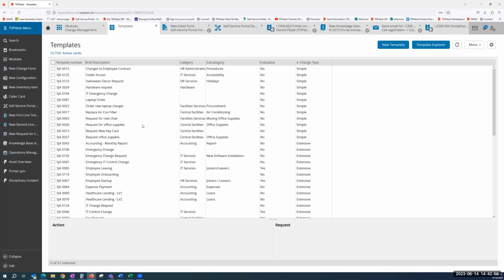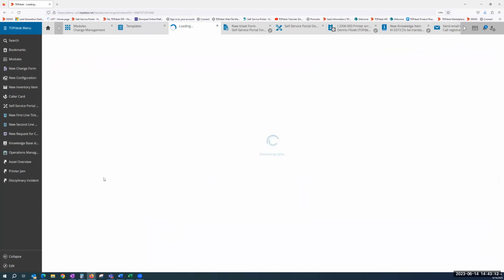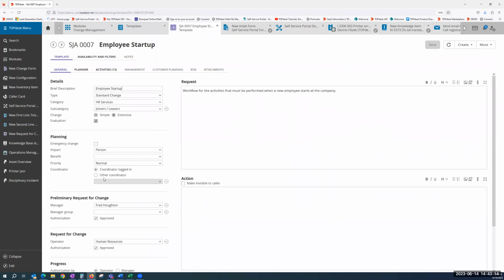One is going to be the follow-up to that employee onboarding example I showed where we are bringing a new person onto the team. And the other is going to be a bit more of a traditional IT control request. So I'm going to go in and take a look at, inside of change management, what our process is. So what we're looking at here, for anyone who's not familiar, is an example of building out the template or the workflow for a change.